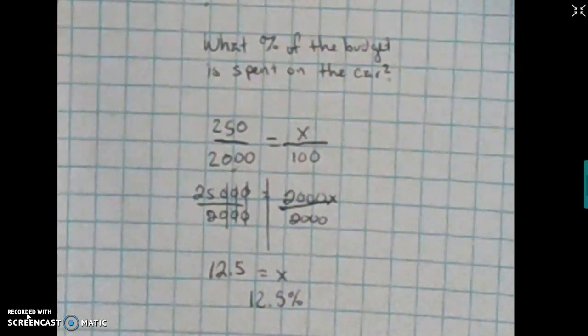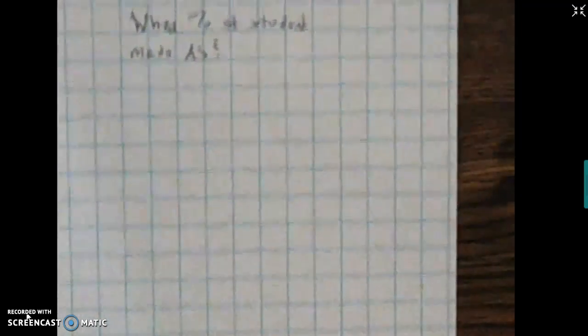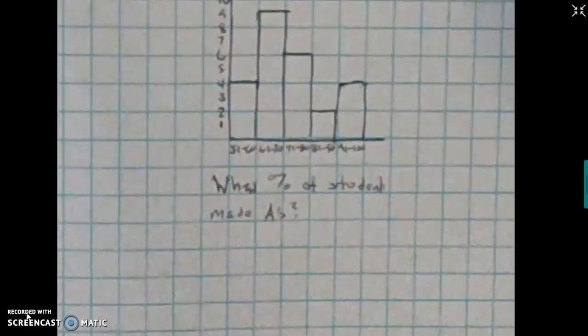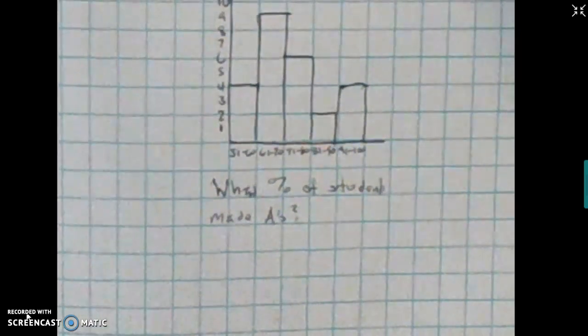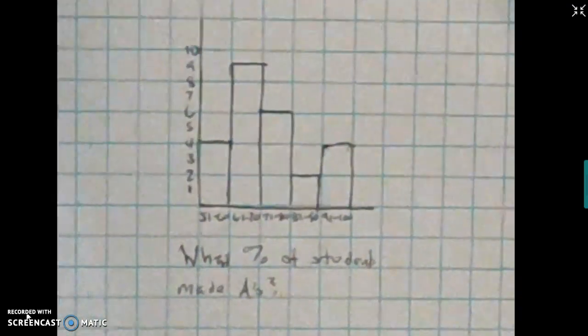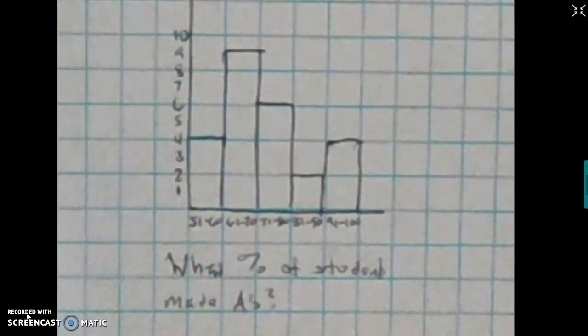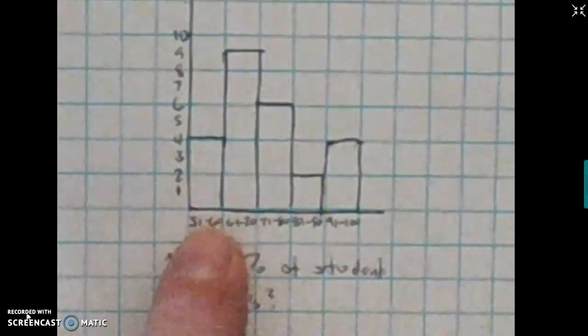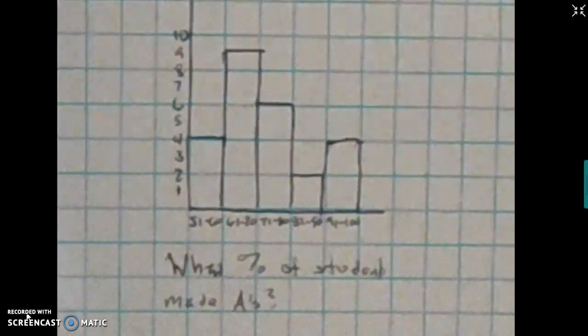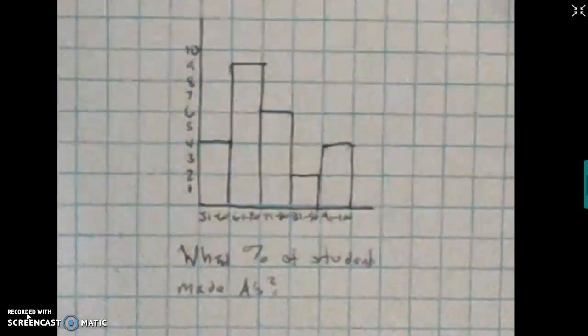Okay. All right. Here's the next thing. What kind of graph is this? How do we know it's not a bar graph, Finley? Because there's not all the numbers. Okay. There's not a bar for every value. Each bar has a range that goes with it. Can you zoom it out? It's way too blurry.